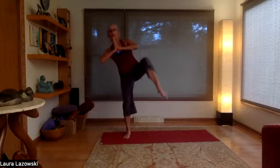All right, get it a little closer. Squat here. Lift one leg. Drop down. Lift the other. Drop down.